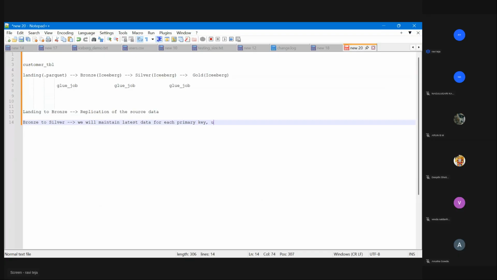Okay, for each primary key, right, like for customer 18 there is an update that happened, so that means we are supposed to see this updated record in the silver layer. We are not supposed to see any previous record of it, right? So we are only seeing customer 18's updated record, so that's what we are supposed to see. Fine. And now silver to gold. Okay, so we will apply business logic on top of silver.